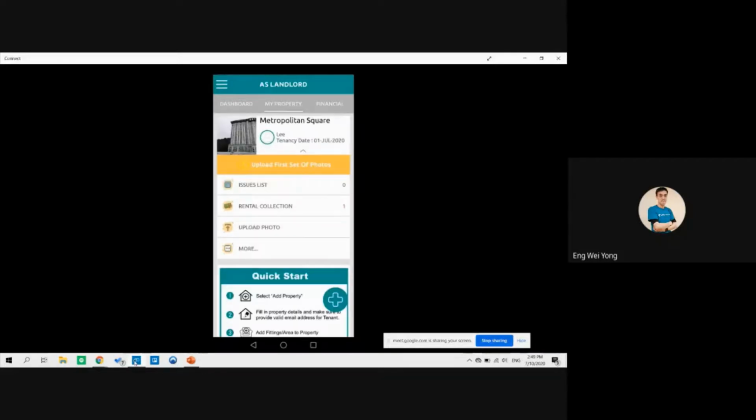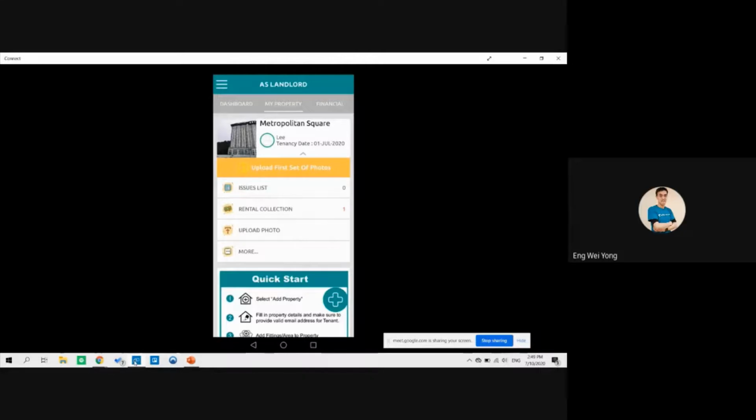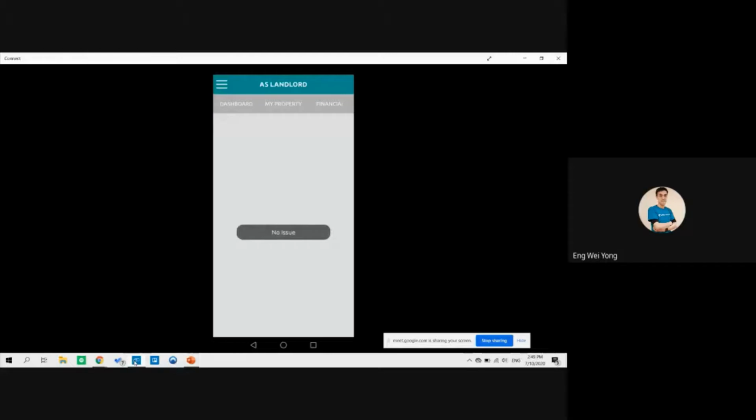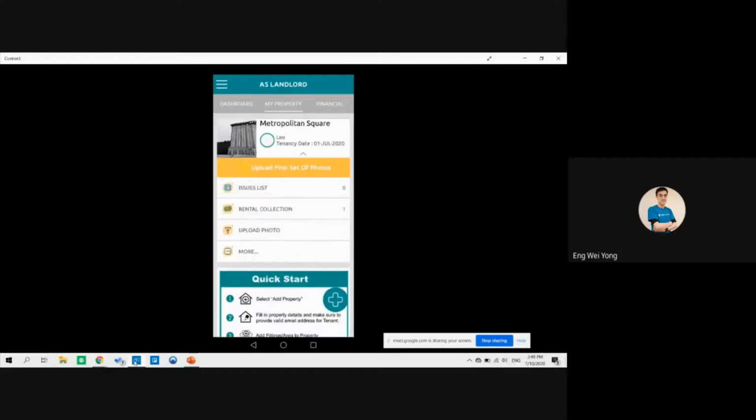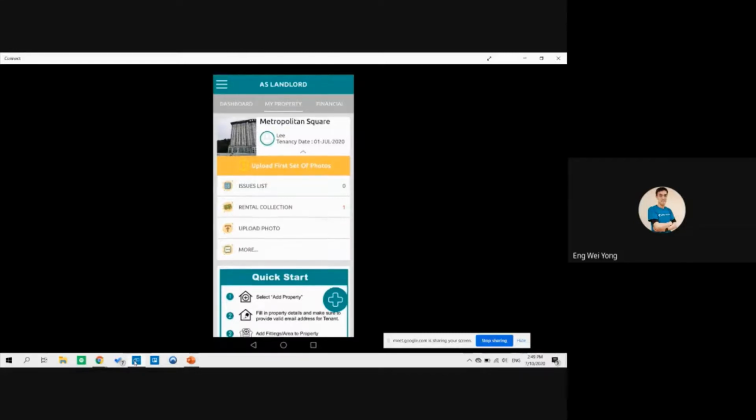So for the issue list, this is the part where, if you have a lot of properties, you will find this very useful, because if I go inside this menu, it will show you any issue that has been created for that property. Right, so you see here it shows issue list 0. So if you have this property rented to the tenant, and the tenant created some problem, like there's a leakage in the bathroom, or the roof, there's a problem there. Whenever they create that, then you can see that, okay, these are the issues that are linked to this property.